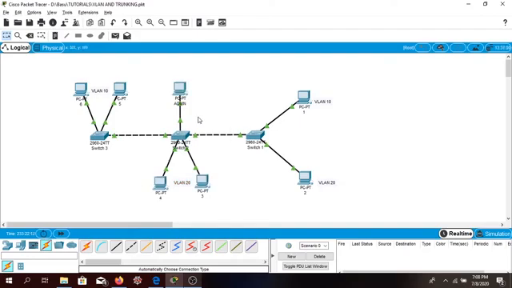Okay, so I made a very basic topology in here. We have three switches. We're going to create a VLAN configuration. I have simply named here: this PC belongs to VLAN 10, this PC belongs to VLAN 20, and this group belongs to 20, and this belongs to 10.